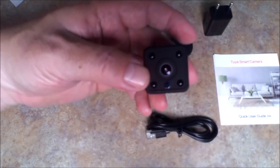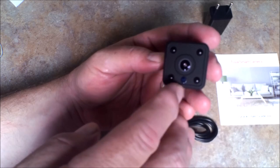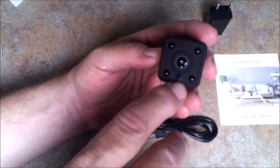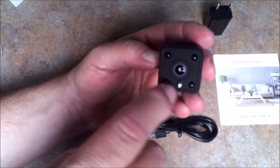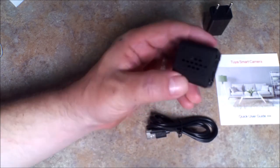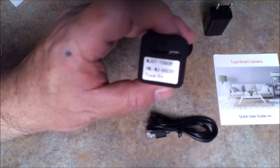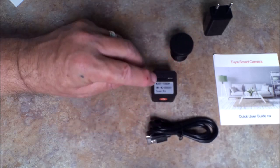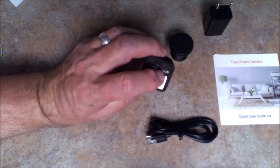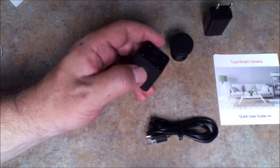Alright, now you can see clearly. On the front we have a sensor for detecting night and light. Beautiful little sensor right there. We have four IR lights, infrared. Some cooling vents on the side. Now in the back we have the TF card slot and on and off button. A USB micro right there, and an on and off button right here. We have a reset button on the top.